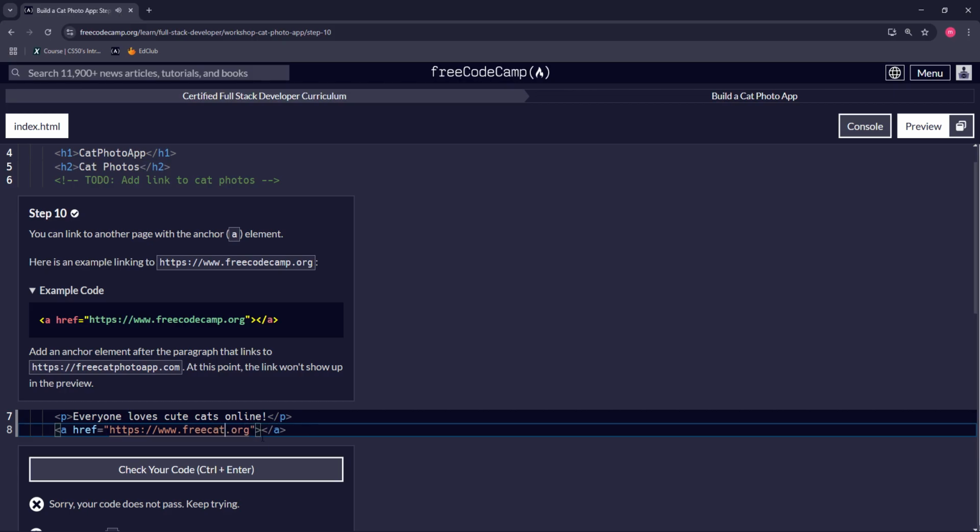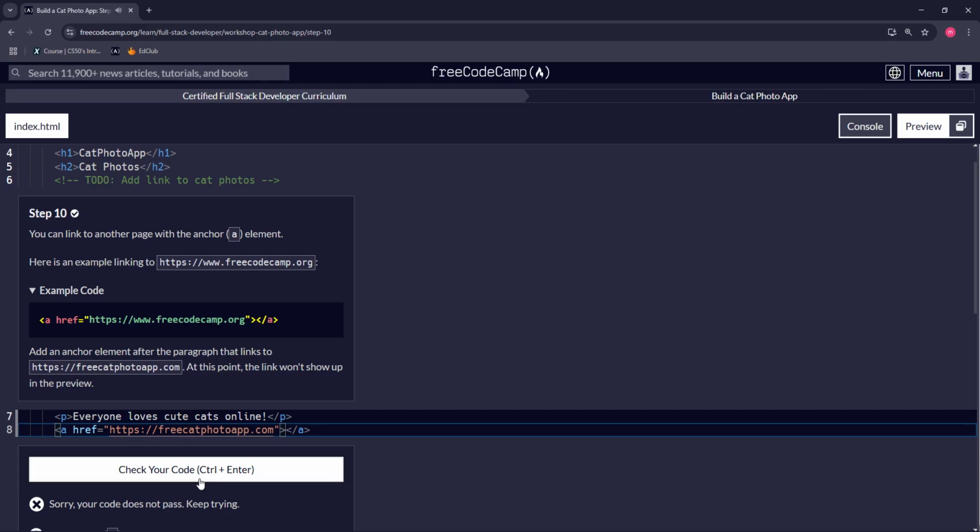Free cats photo. Okay, I see, it doesn't also have.